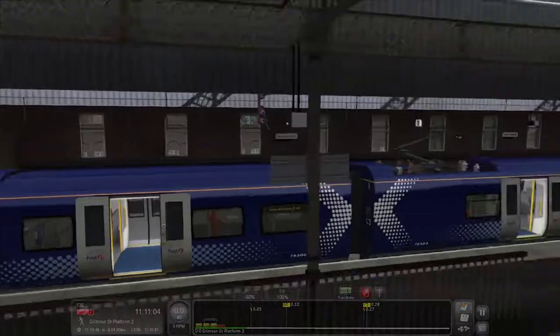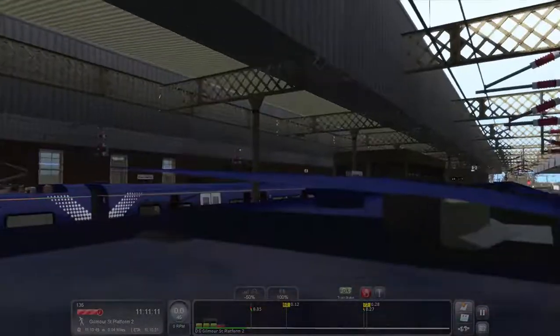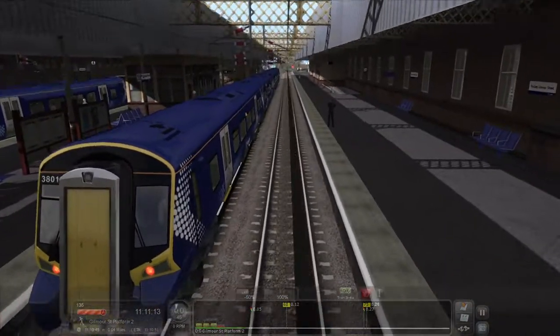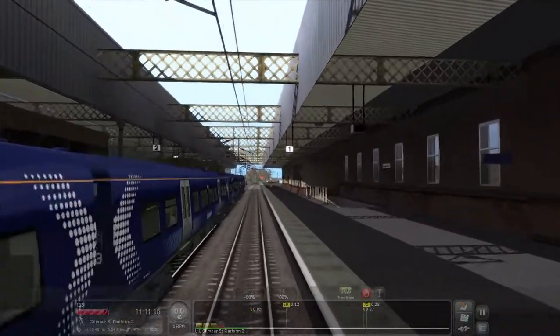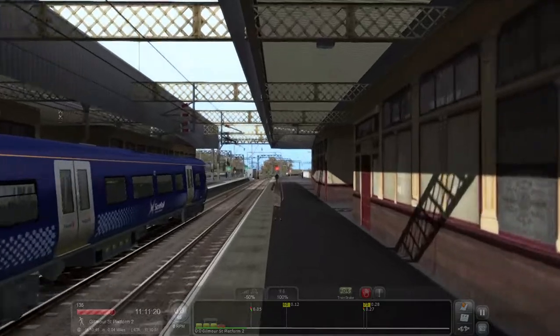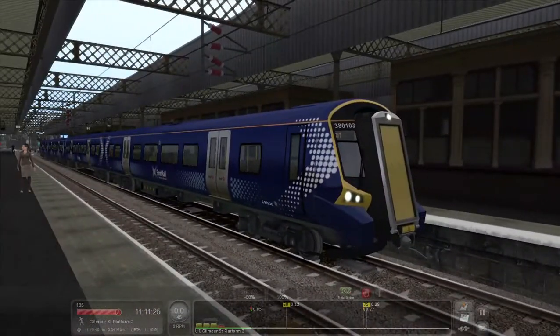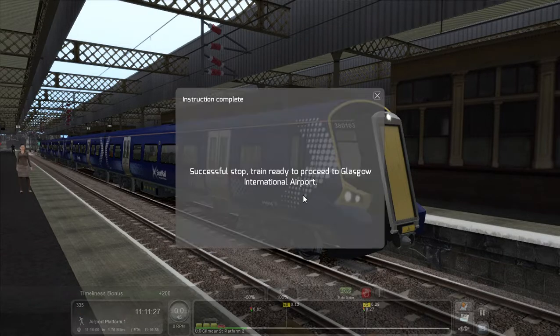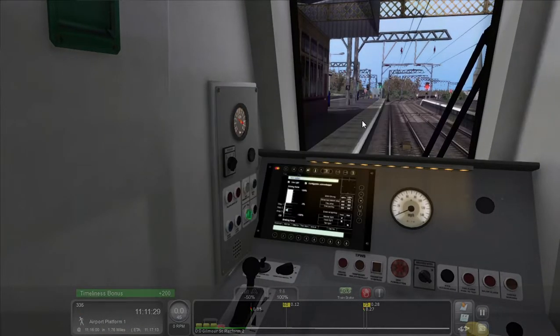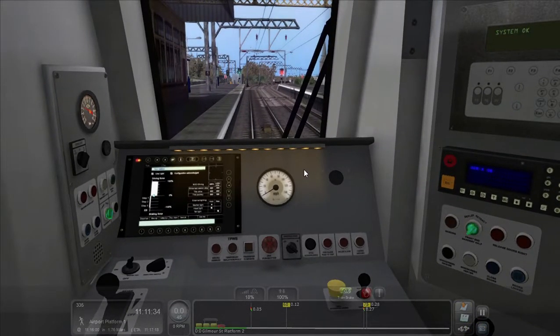So, as I was saying before the emergency braking, I do quite like the train. It's quite accurate, and it's a fun train to drive, relatively. It's one of the more simple trains that you'll get in Train Simulator. There are other trains that you can purchase, get as part of the game, which have more you can do in the cab, and what I mean by that is there's just more you can do. So we'll depart Paisley Gilmour Street and I'll explain what I mean.